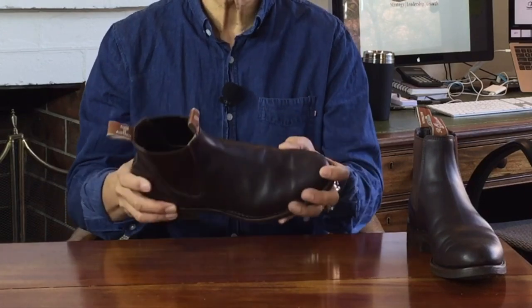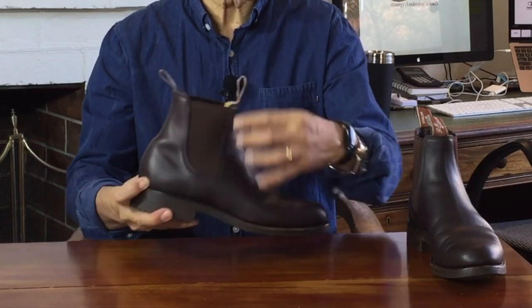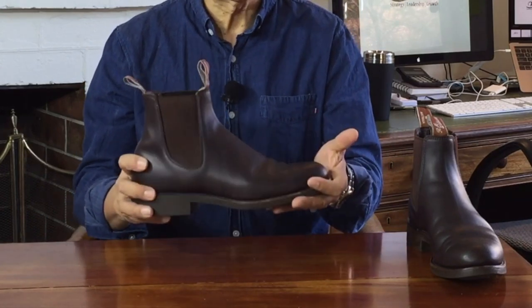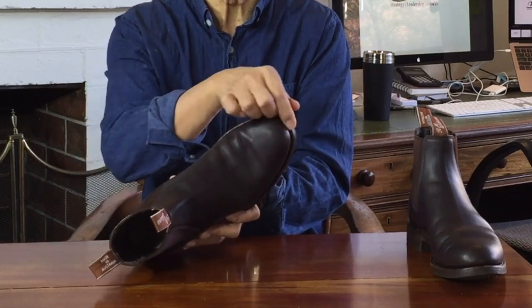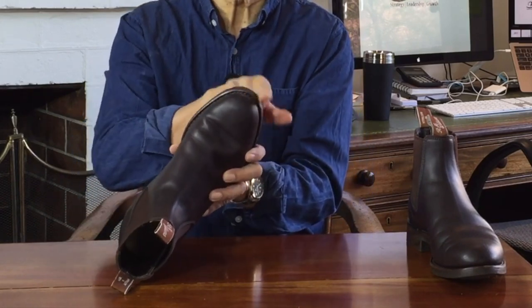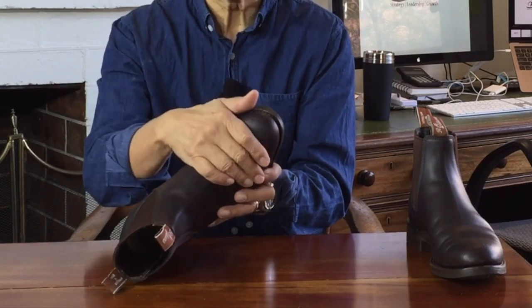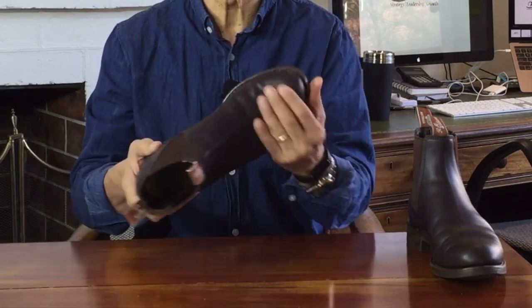Overall, the quality control is nothing short of excellent. The stitching up the back seam and around the goring is nothing short of perfect — no loose threads, perfect stitch-per-inch consistency — and these are handmade boots. The stitching around the welt is so precise and beautifully tucked in almost under the curve of the uppers that you can hardly see the welt. With some other welted boots, the welt sticks out a whole centimeter. The leather for the uppers is chosen well during the clicking process and shows no loose grain and hardly any creasing.